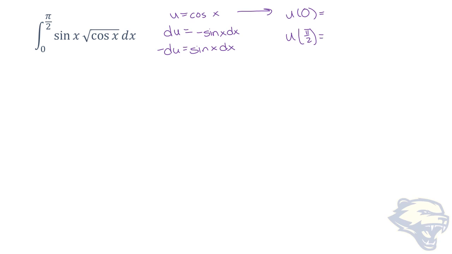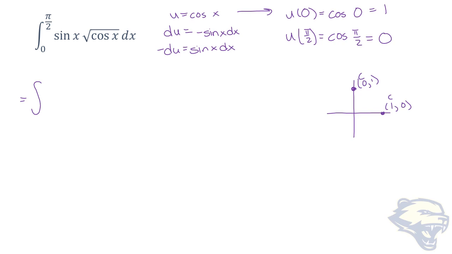So we do that by taking them and plugging them into u, which is cosine x. So we're going to do cosine 0 and cosine pi over 2. Okay? And again, my quick little unit circle doodle here. So if we are at 0, we've gone over 1, up 0. And if we are at pi over 2, we have gone over 0, up 1. Cosines are the x's. So cosine of 0 is 1. And cosine of pi over 2 is 0. So with that, I've changed the a and the b, I've changed the u, I've changed the du. Now we are ready to go.